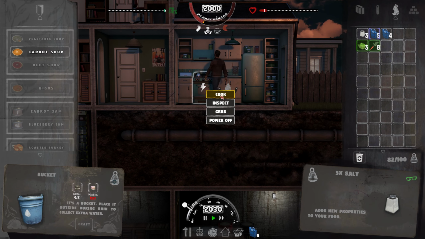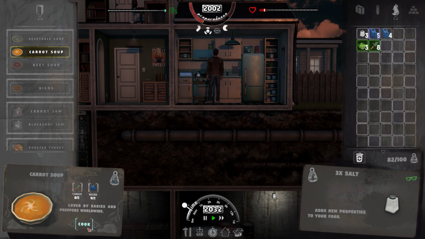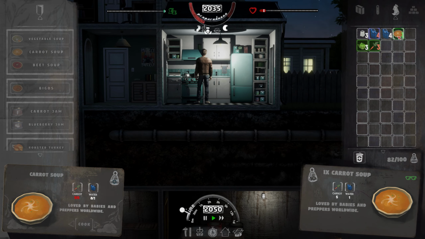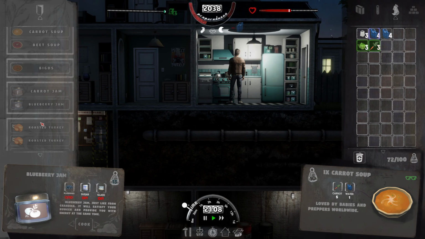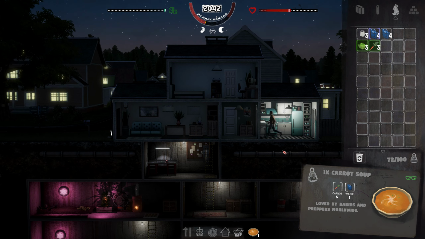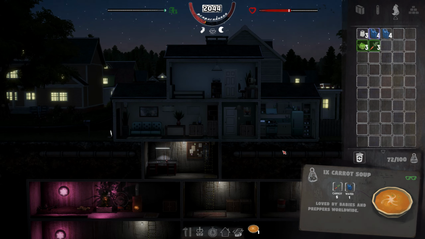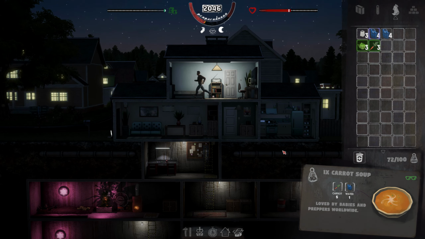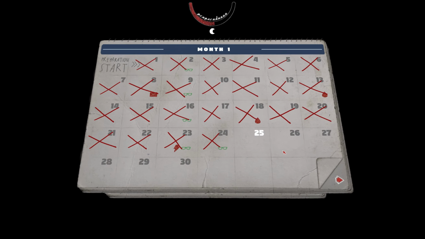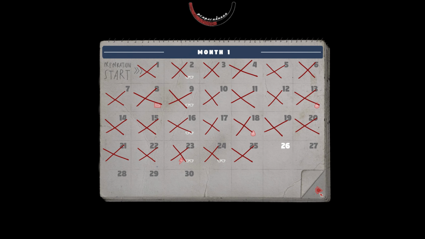Nothing in the fridge. Let's cook something, some carrot soup. Because that's about the only thing we have. Can't do anything else. Let's just sleep. Oh man. Disaster. There's too much going on now. I'm struggling to keep my head on focus, basically, with everything that's going on. Stuff is getting out of my grip.